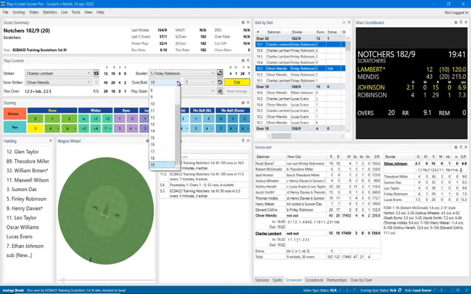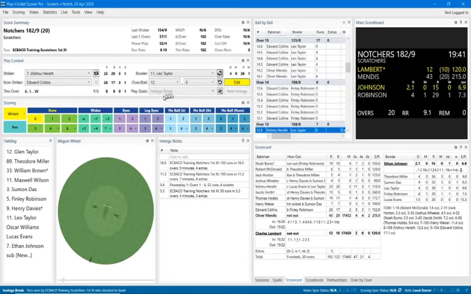So if I select the over to be 12, at the moment I'm on 19.7 because there was a no ball in this over. If I go to over 12, there isn't a ball number 7 in over 12, so it's dropped onto the last ball of the over, which is the correct one. If that wasn't the correct one and it was 12.4 or something that I needed, then I would click the down arrow and select the correct ball.